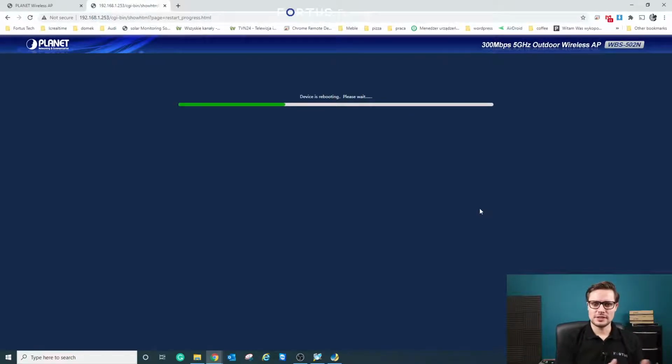Usually the access point is set where the DVR is, and the client Planet would be set up where the camera is. And the question is, how many cameras can you actually broadcast via this wireless link? In this case, I would tell you that it all depends on the quality of this connection. The speeds available here are up to 300 megabits per second. But again, with distances of up to nearly 2 kilometers, those speeds will be much lower then.